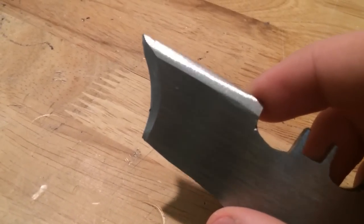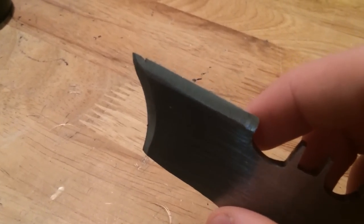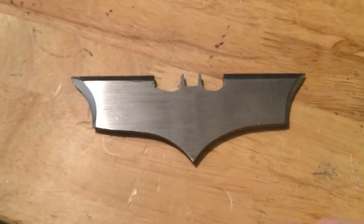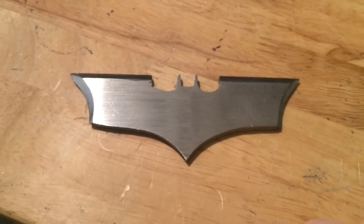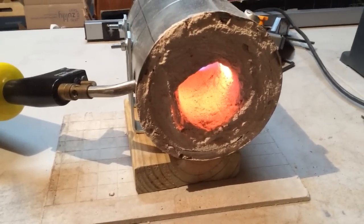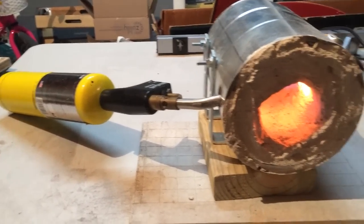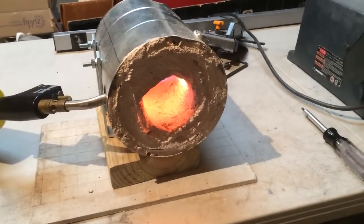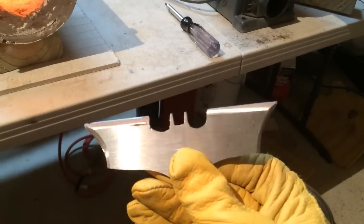Here's something interesting — I have not heat treated this yet, but I did throw it at one of my dartboards. The dartboard has metal reinforcements and this end actually hit one of them and put a notch in the steel. This kind of thing wouldn't happen if the blade was heat treated. The great thing is that I don't have to heat treat the entire thing — I'm only going to be hardening the main contact points on either end. My forge is heating up right now. Typically I use acetylene, but I'm going to make do with mad gas because I just ran out. I'll heat up a piece of scrap steel and dunk it in my quench oil to preheat the oil, which you need to do. Then I'll heat up either end until it's hot and non-magnetic, and dunk it in — same for both sides, since those are the main points of contact.